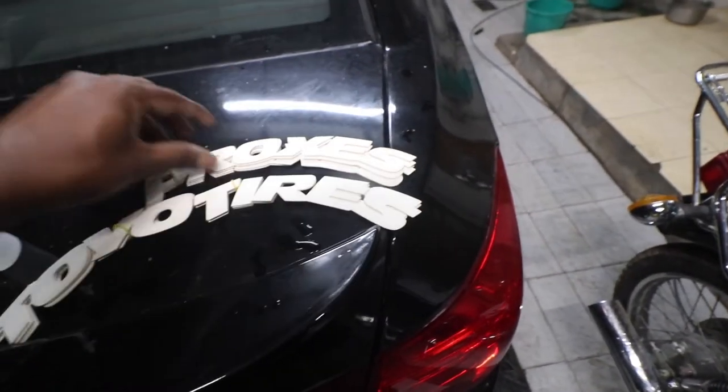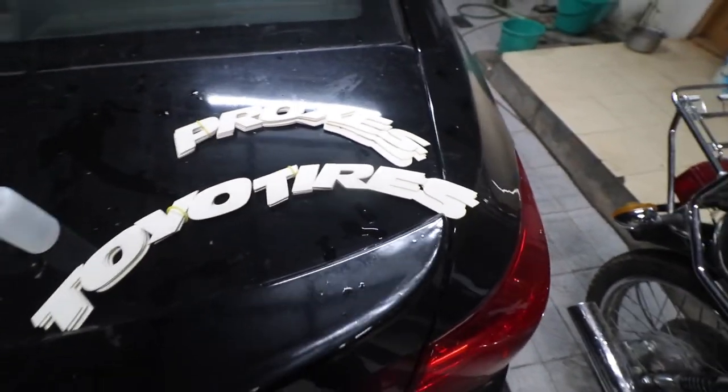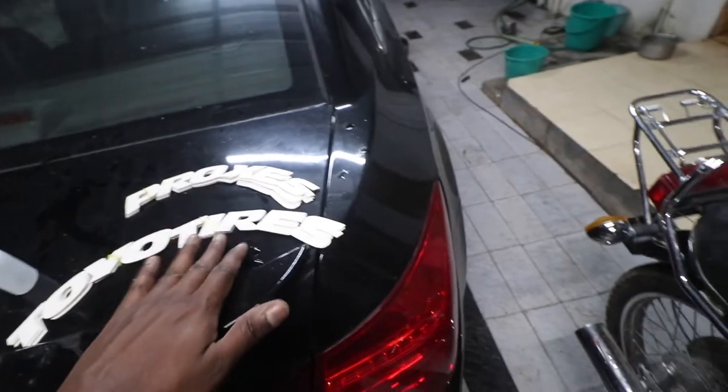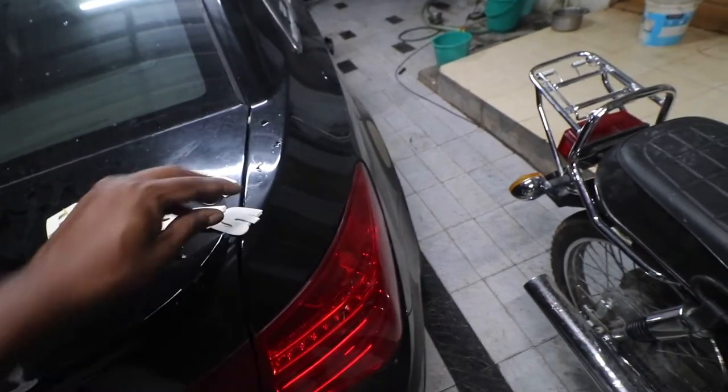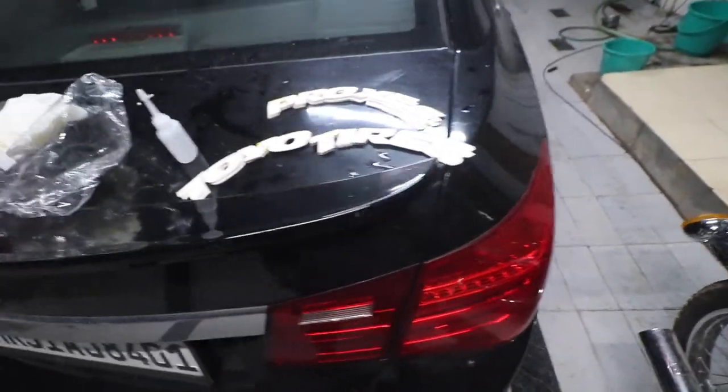So yeah, some people might not like it, but I do. So I'm going to put these tire letterings on the Cruze. It's very simple to do. First you need to clean it.